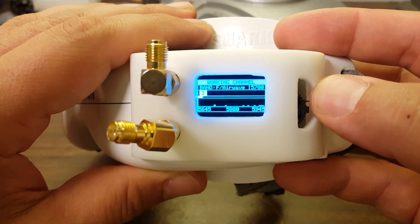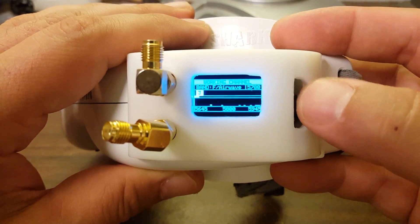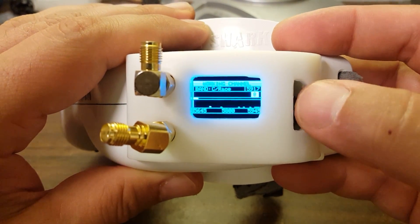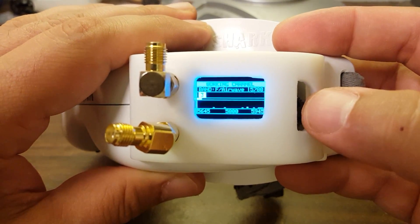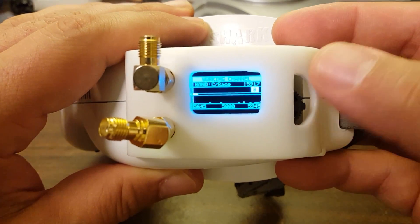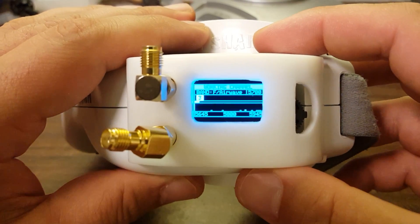So if you really wanted a specific set of channels in a specific order, what you'd need to do first is overwrite all these channels with garbage channels you don't want. You'd need to add them until you got to channel eight, and then add them in the order you wanted — positions one through eight. And that is, to say the least, not good.